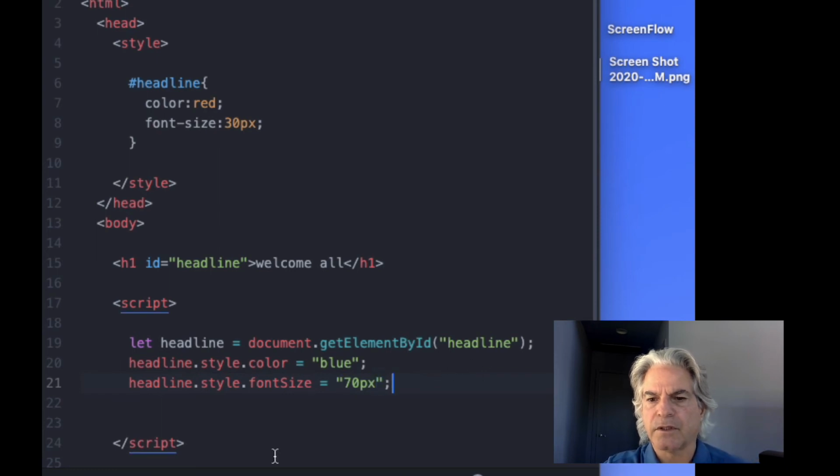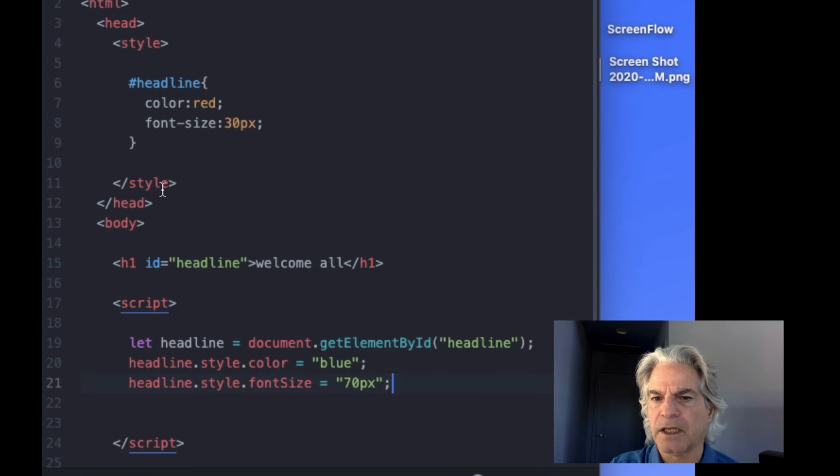Now notice that font size in JavaScript is two words, but this is called camel case, where the first word starts lowercase and the second word starts with an uppercase: fontSize. Notice how that's different than CSS, which is font dash size.